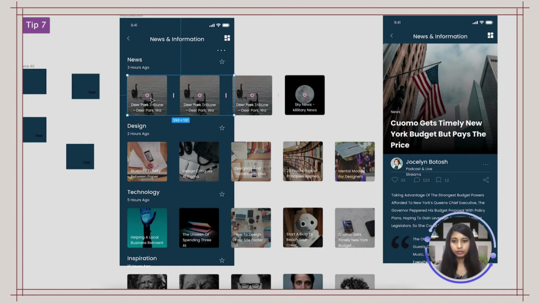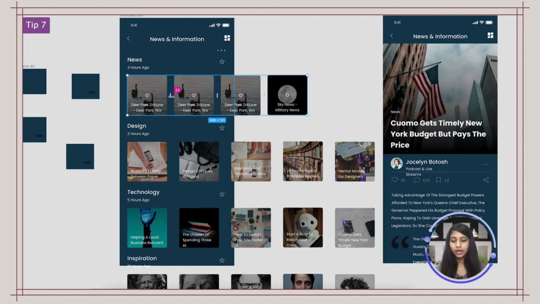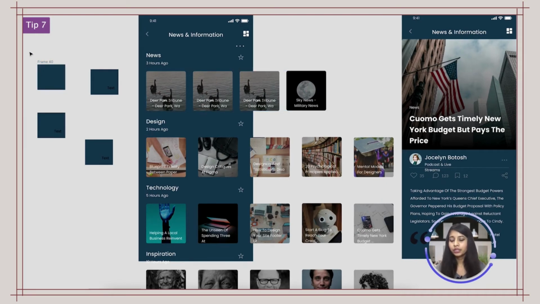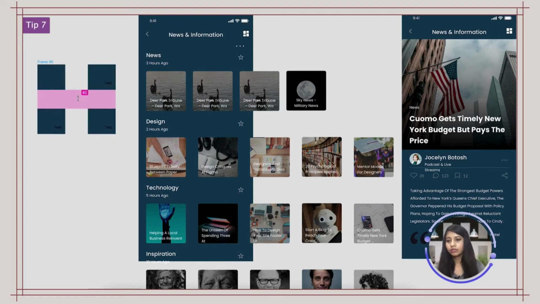When I have lots of elements like this, I want all of them to be spaced evenly between all the elements so I can control them at any time and also make them all aligned. If I want to create the same type of alignment with these four elements, just select all of them, and then you will see the options, and just click on that. That will give you the proper horizontal or vertical alignment and also control.